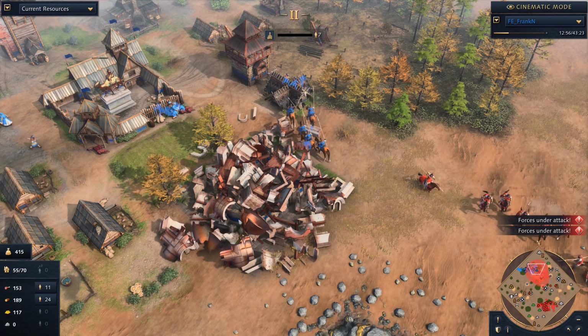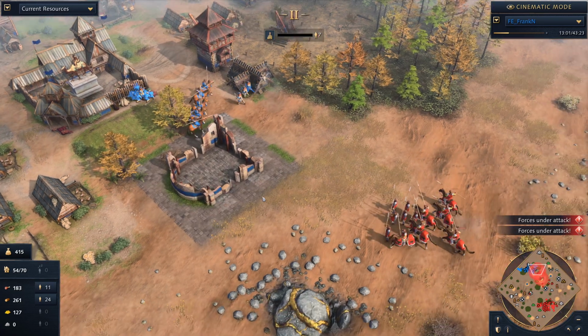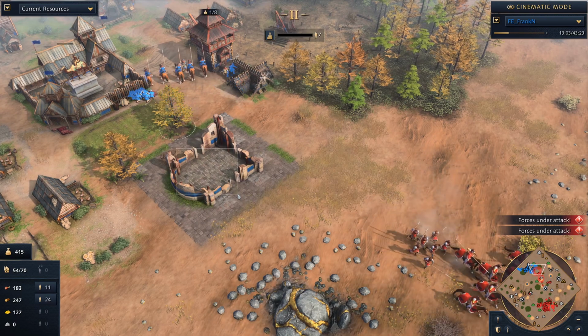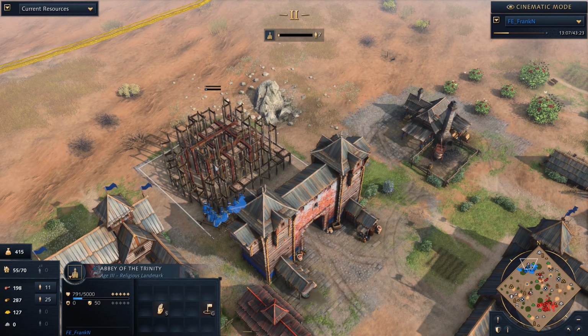Okay. Goodbye. What happened there? Frank, he's trying to go up to age 3. He's going for a fast age 3. I think he got a bit optimistic. Yeah, maybe with this placement a little bit. He's going to rebuild it in the back by the looks of things.